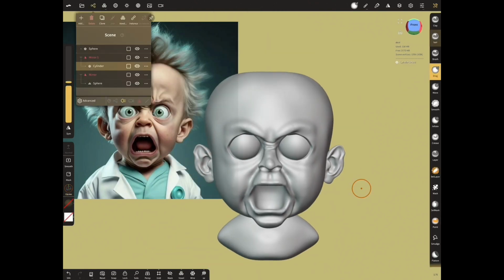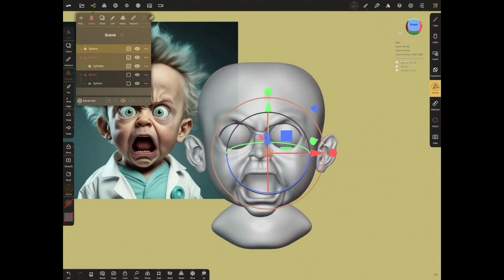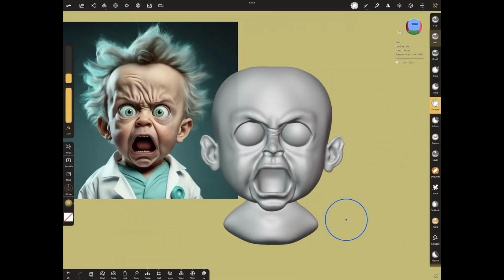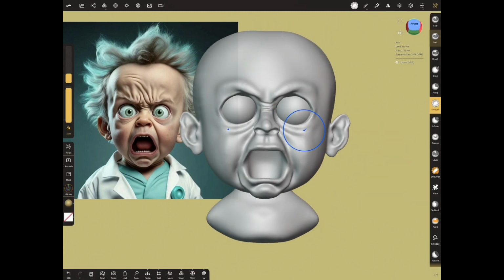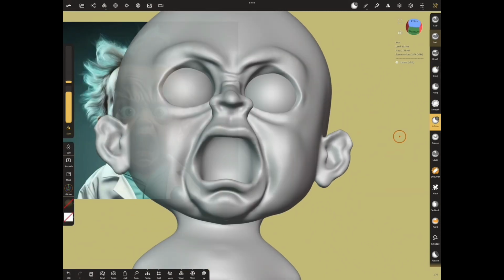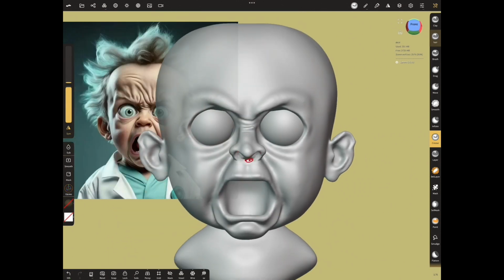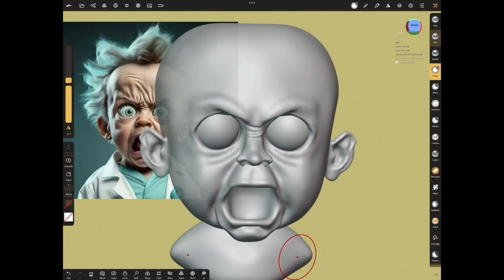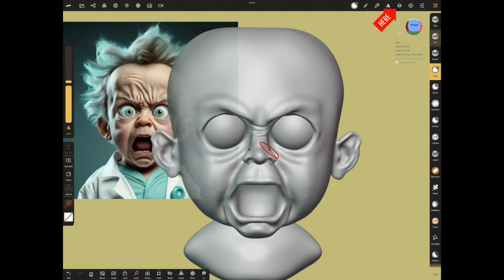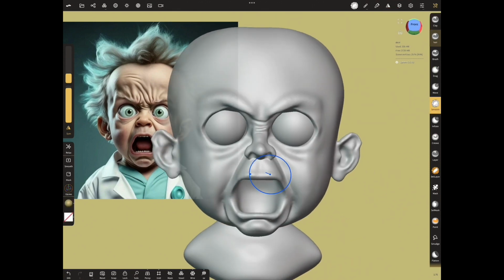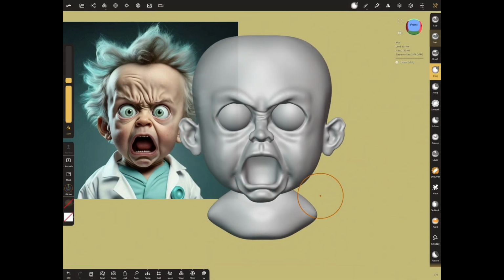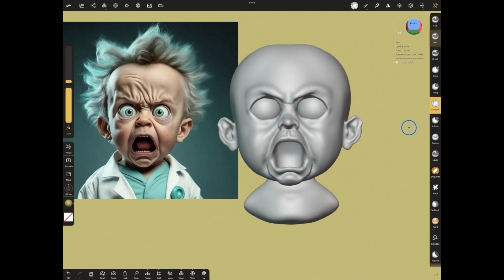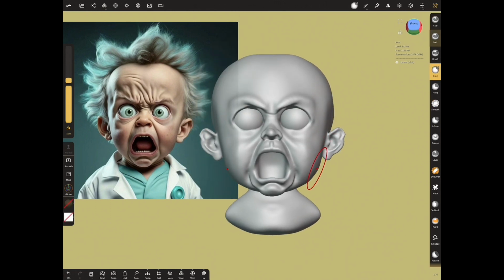Being able to fluidly move between different parts of the face and make necessary adjustments is a crucial skill for digital sculpting. As you gain experience, you'll develop a sense for how different features interact and can anticipate which areas may require further attention as you work. Just like with 2D drawing, working in layers can be a helpful technique when sculpting in 3D. You can use the Layers feature in NOMAD SCULPT to create a base layer for the overall shape and structure of your model, and then add additional layers for details like texture and color.